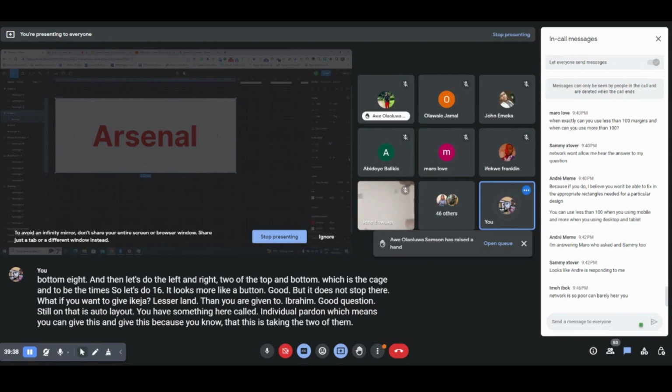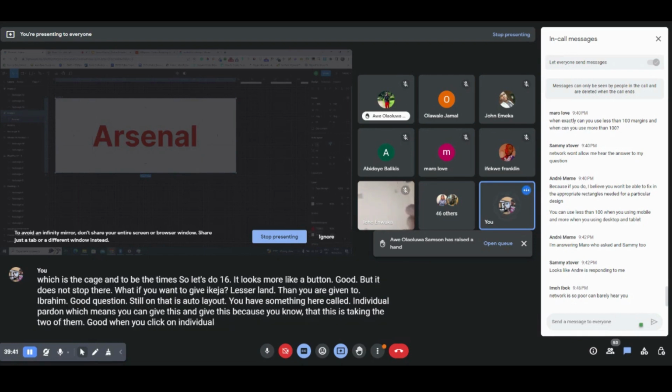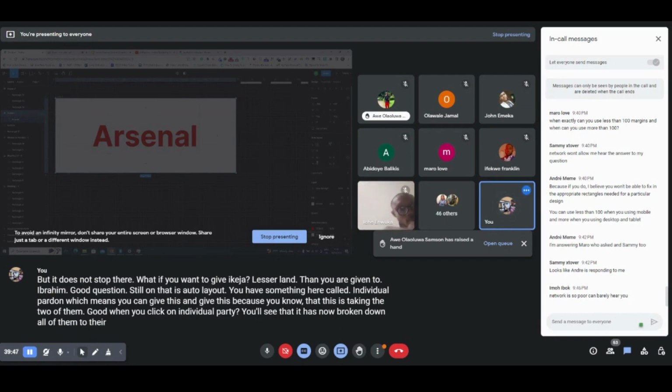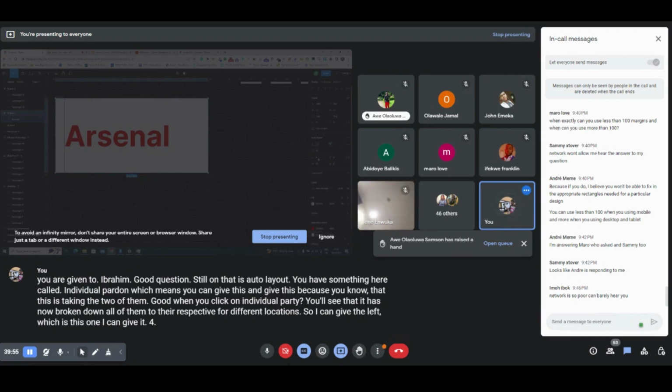When you click on individual padding, you will see that it has now broken down all of them to their respective 4 different locations. So I can give the left, which is this one, I can give it 4, and I can give it 0. I can give it 8, but I will give it 16.